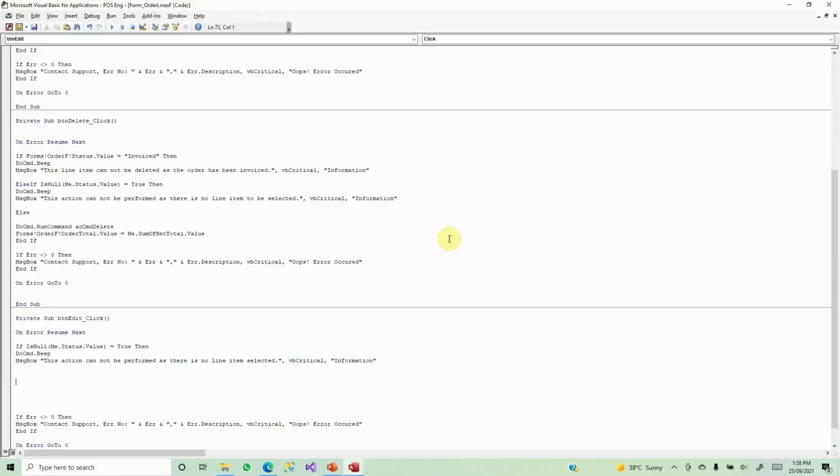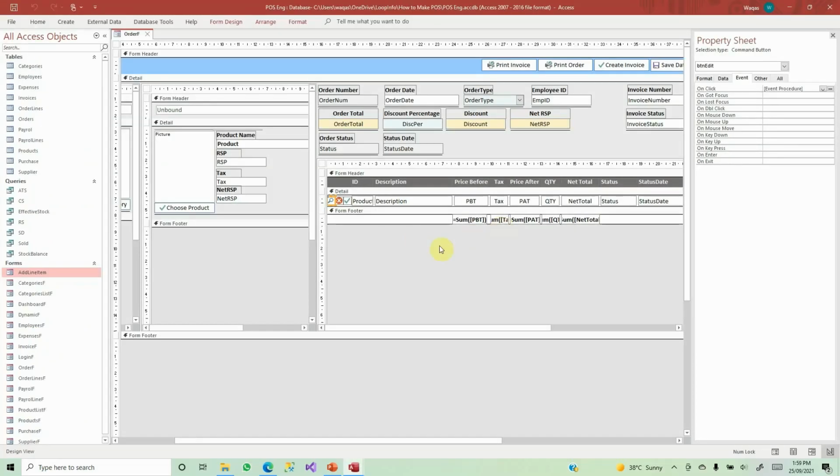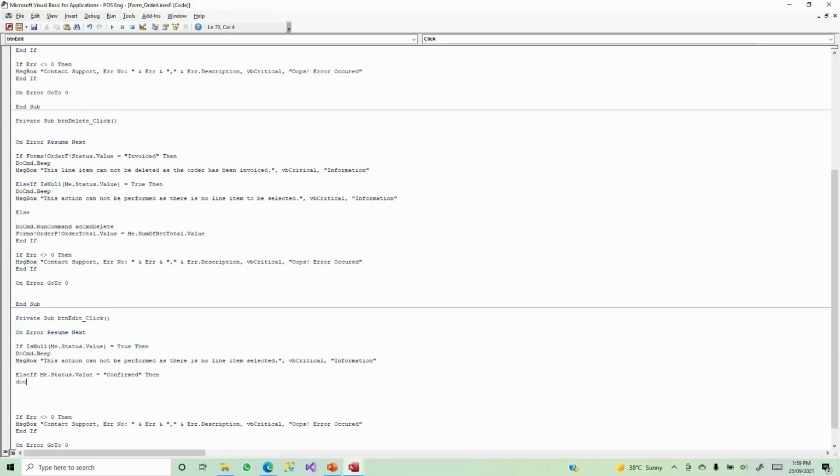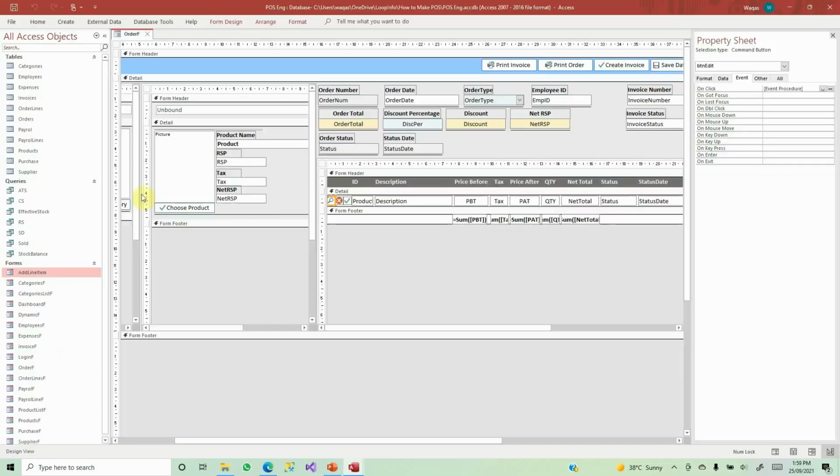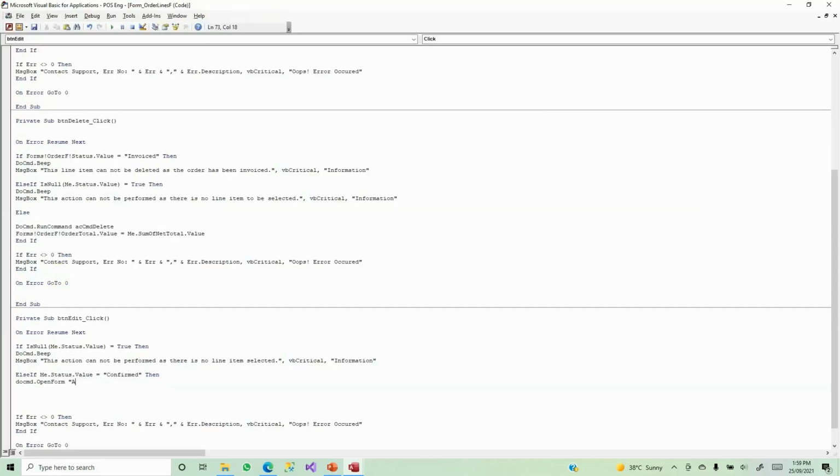ElseIf Me.Status.Value is equal to Confirmed, then open the form but in the non-editable view. Then do DoCmd.OpenForm. Which form? Well, this form, add line item. We will open this form. Oh, we have to have the where condition as well.